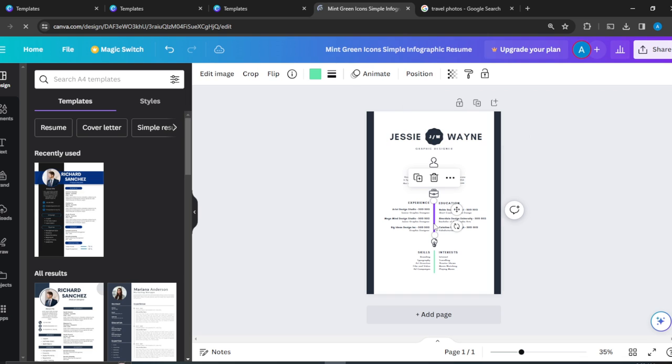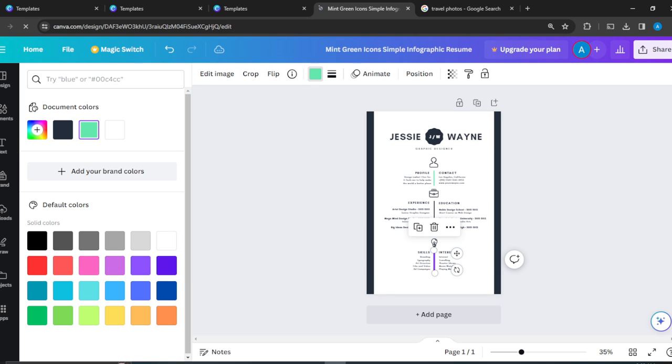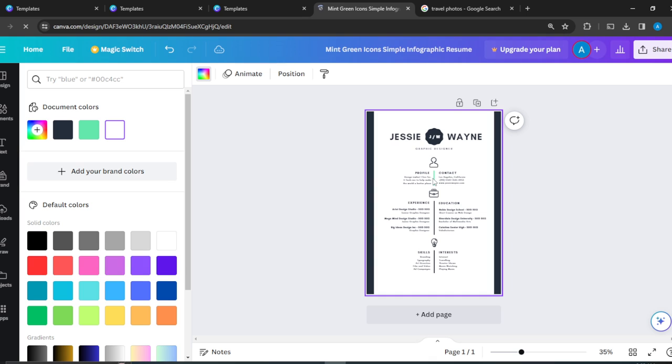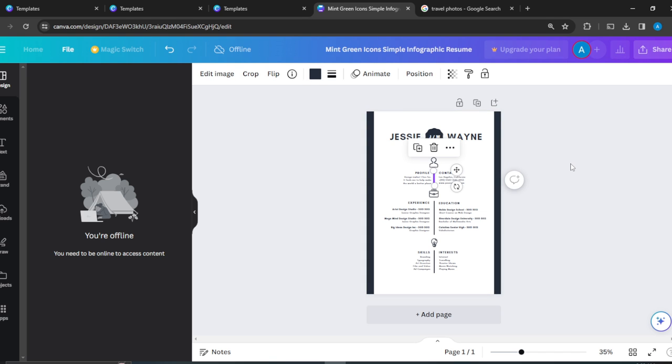So head over here, click on the color, change it, and this, change it. I'm going to click on that line there and change it. So we have this now.